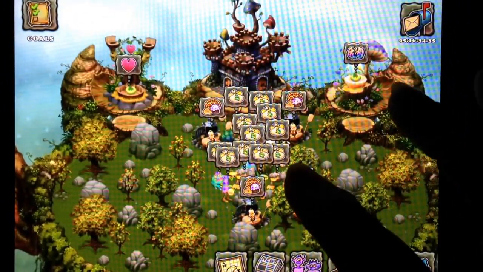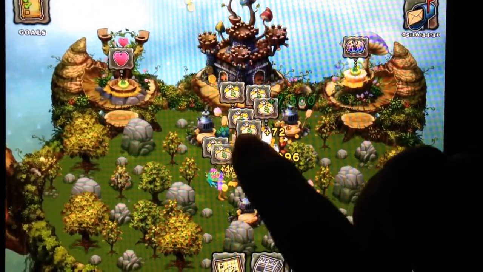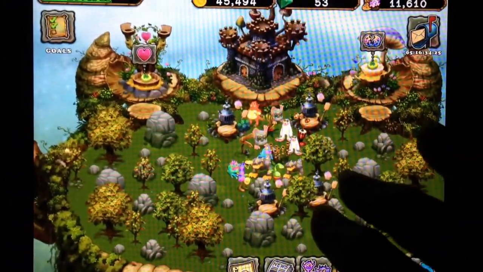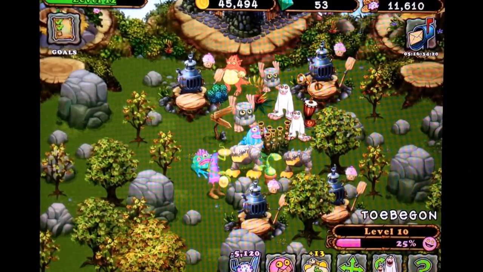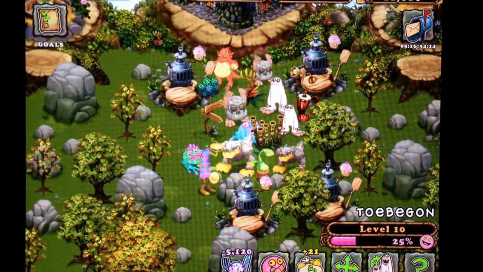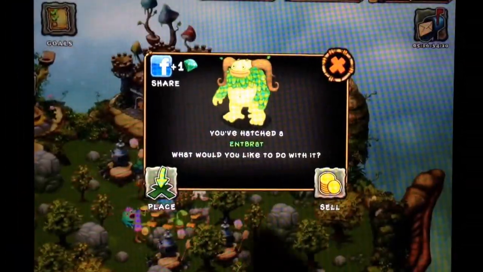So our Entbrot, let's collect our food. I did collect food and coins, and I did go ahead and take my T-Rocks to level 10. So I got my reward, my goal for getting one monster to level 10. So let's place our Entbrot.